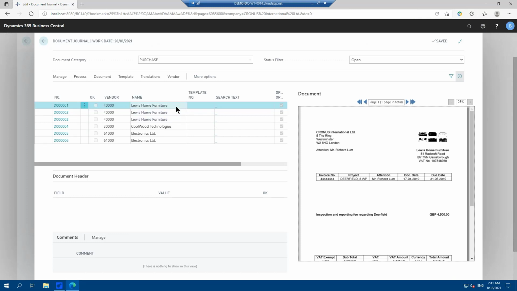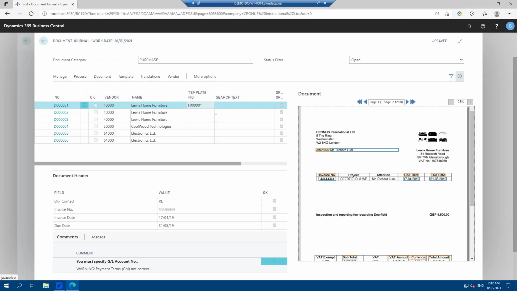And the first time I see it, I think I mentioned that we really need to tell it to recognize the fields, and it'll build us a template. So it's going to fill in this template number here and tell me this is my first template I've ever created. And this template is all about how I've trained it to recognize this document, the fields on this document. But it's done most of the training for me.